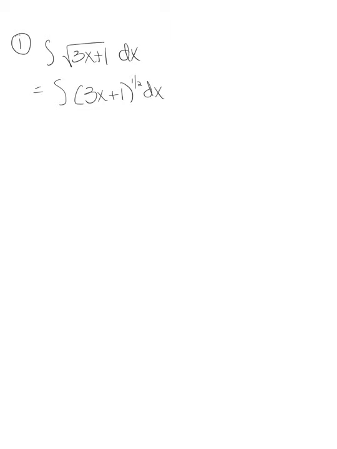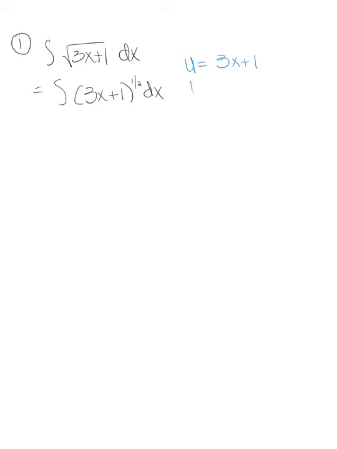When we look at this, we can clearly see that there is no way to make this look like a basic form. Our basic form has to have x's raised to powers of n, and we don't have that in here. I've got this other thing that's raised to a power. That means I need to do a u substitution. In a u substitution, I'm going to pick my u, and u is usually the bigger piece, or the piece that's being raised to a power. In this case, that would be 3x plus 1.